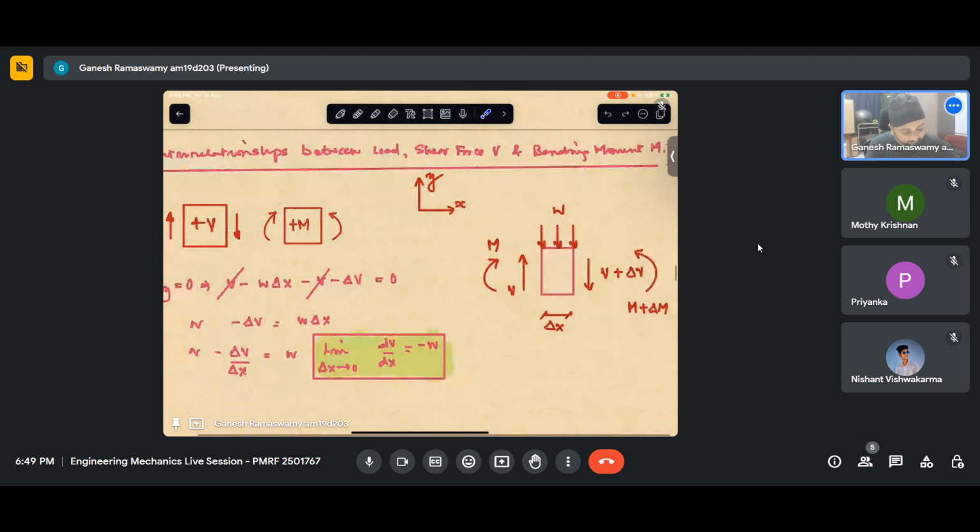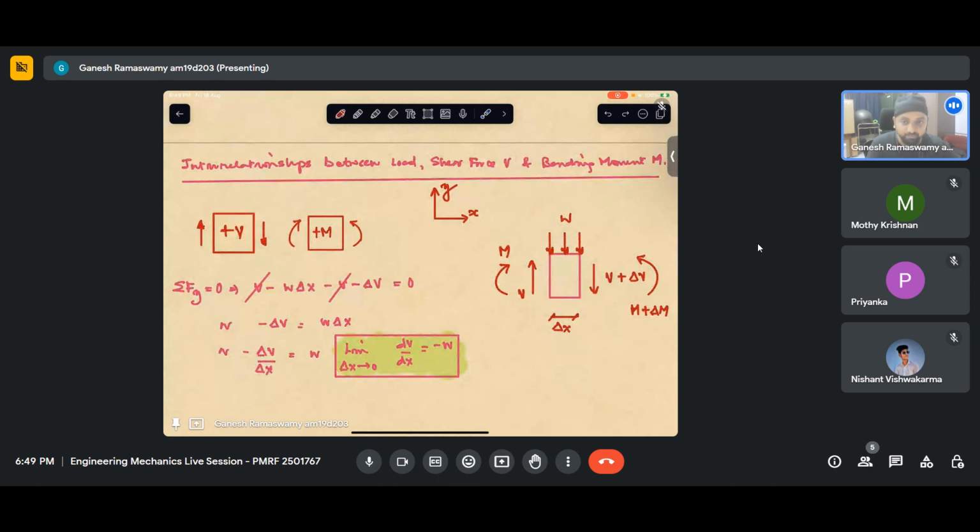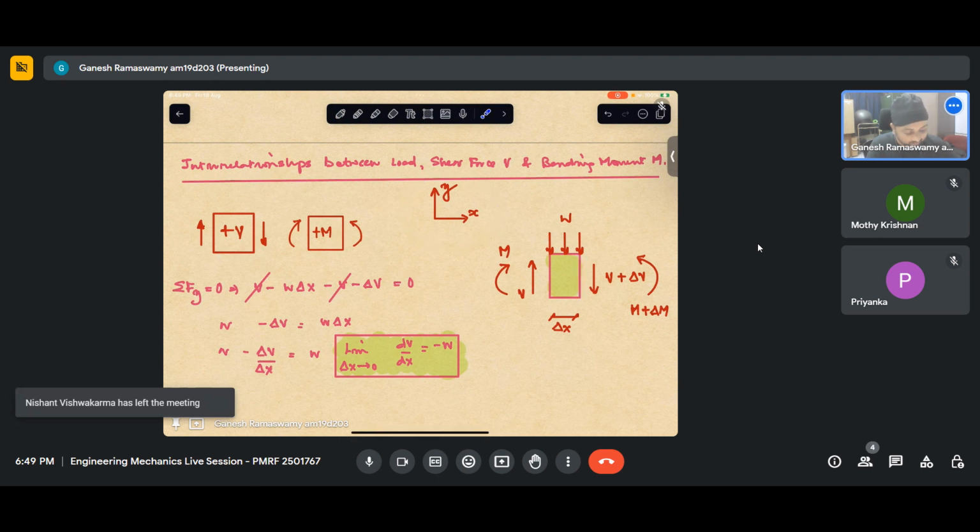And as we saw that beam, the long beam, I have just taken a portion of that beam here. I have taken a portion and let my positive coordinate direction be like that. So essentially I have this as the positive surface and I have this as the negative surface.